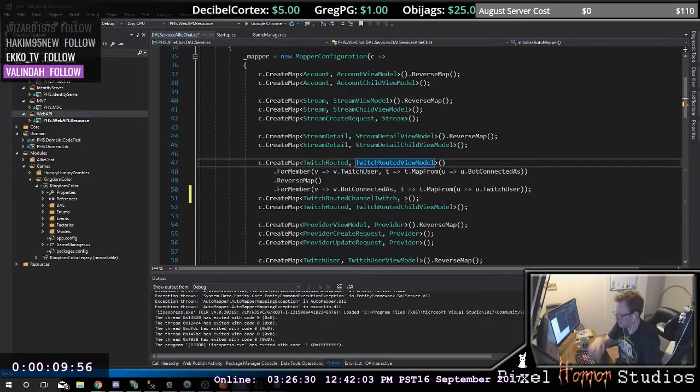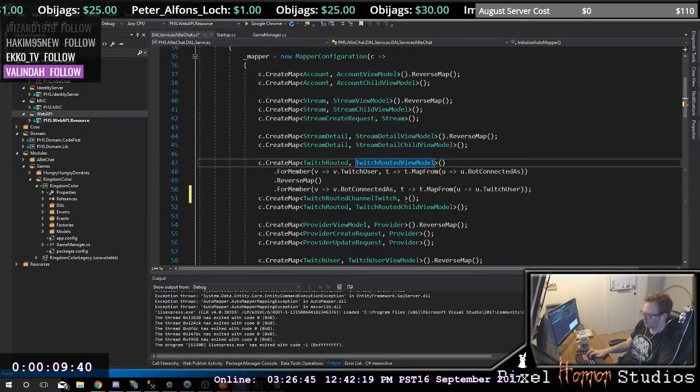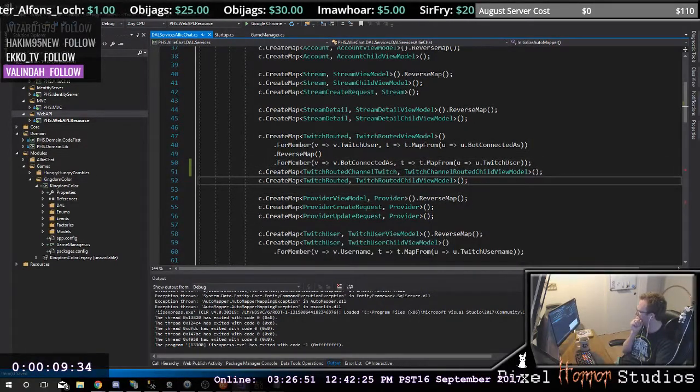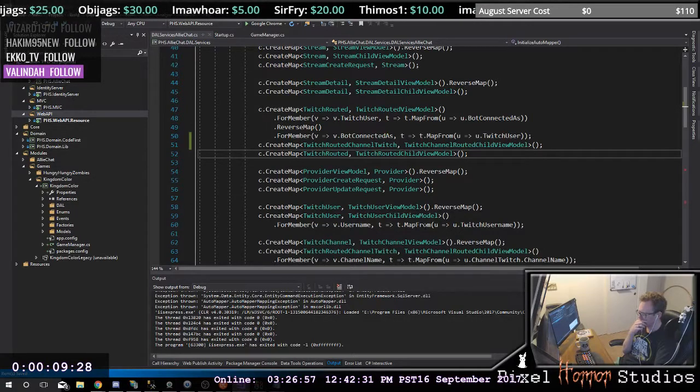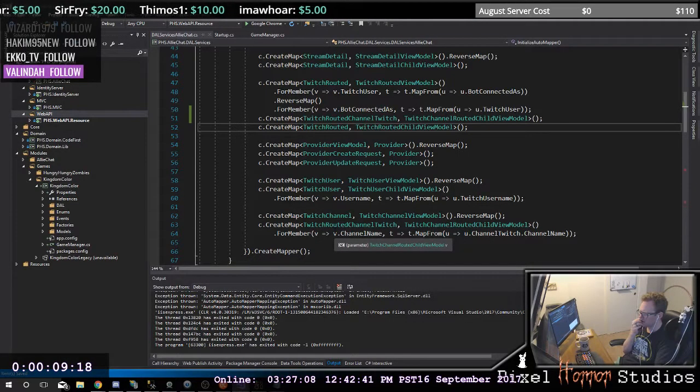And on the other side, it's Twitch routed channel, Twitch channel routed child. I got this one here. And then the other one is Twitch user goes to Twitch user child. Yeah. So I see this one being contained here, right?